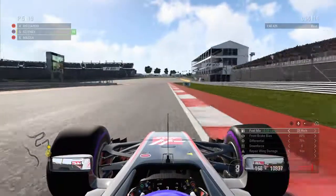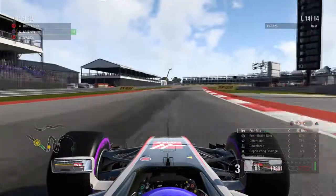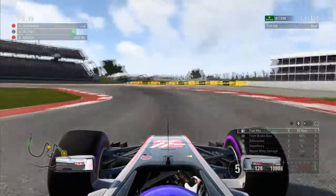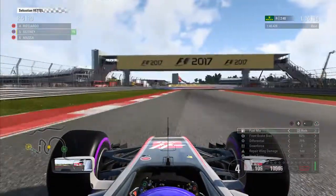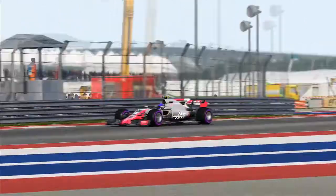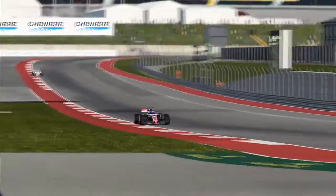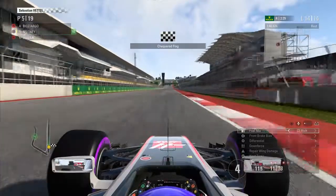Honestly it was such a boring race — nothing really happened, never really challenged too much. Coming up to my pit stop, Vettel was really on the back of me and closing me down, but I wouldn't say he put me under pressure. I was just driving my normal line and he was gaining on fresher tyres. Coming into the final section of the track — if you get the line right you can take it so fast. There are some really nice fast corners around Austin, really like them. We come round the final corner and across the line to take a good fifth position in the American Grand Prix.